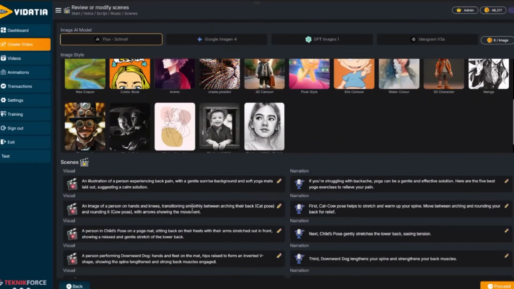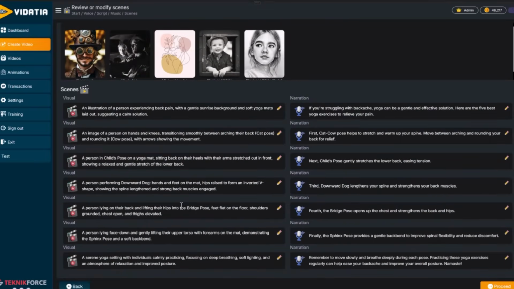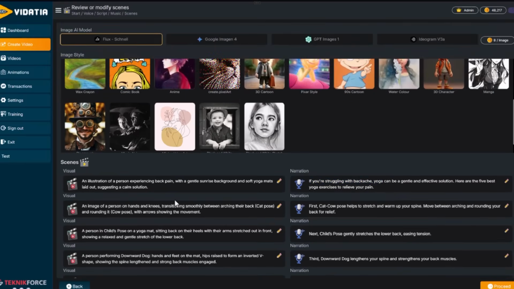And here we have it, the scenes. So the entire planning is done for you. There is a scene for every single part of the video, and there is a narration which will accompany the scene. So the video will be reading out something. This is the readout material, and you can decide how you want the video to look like.